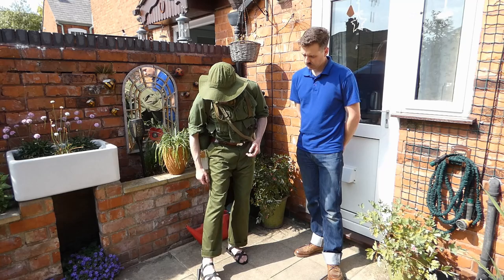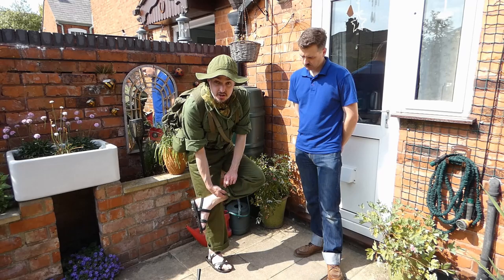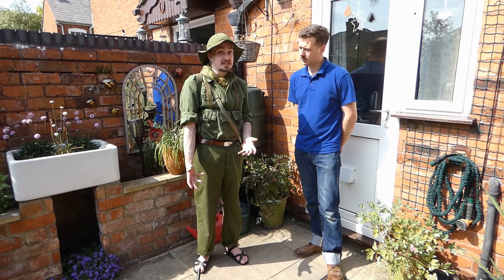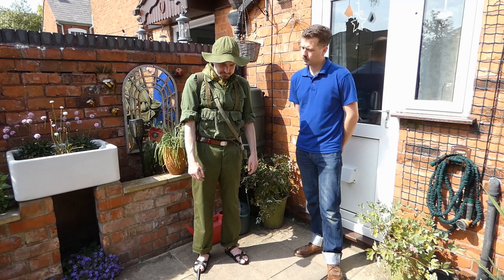The trousers are a little bit different from the Chinese ones. These are rolled up here, and if you can see, there's a small fastening at the bottom — a button on the other side — so they can be wrapped around the leg and buttoned shut. You don't need to wear puttees or gaiters or anything to stop creepy-crawlies climbing up trouser legs in the jungle, or water traveling too far up, or them getting caught on brush and undergrowth.